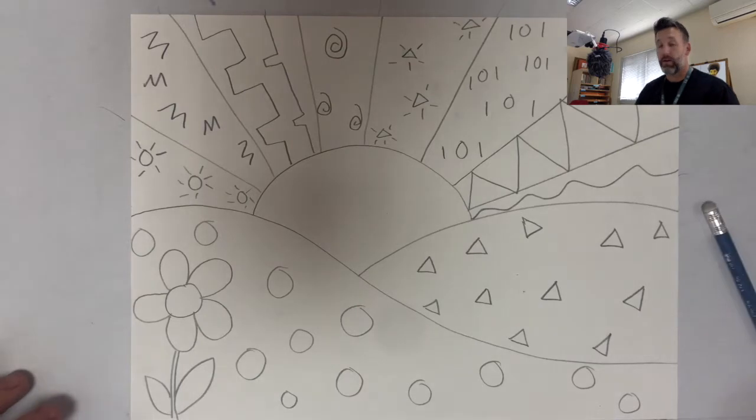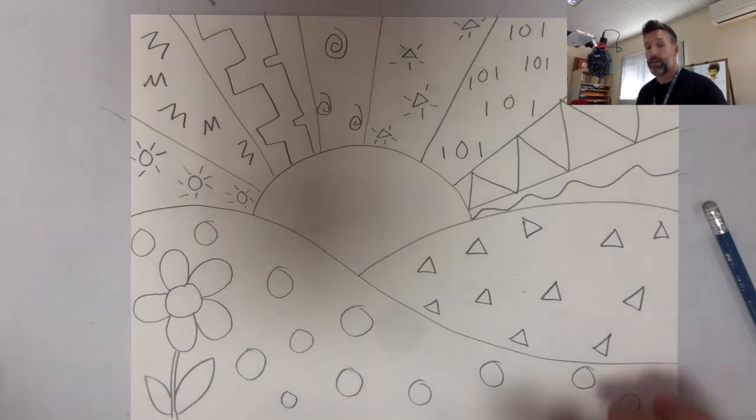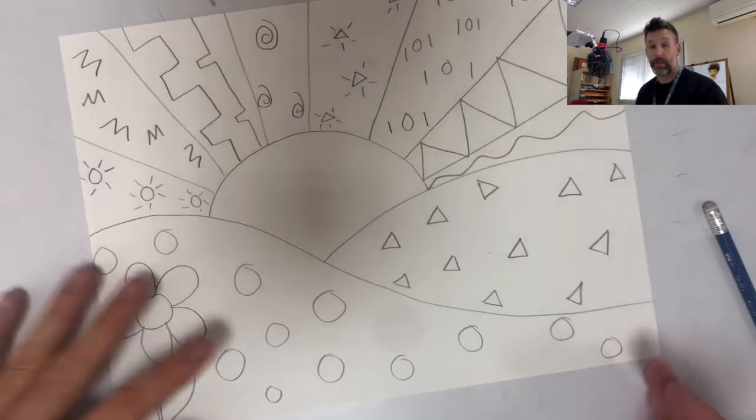Okay, now, the other thing that makes his work unique is he uses really bold, thick, black lines. Now, I'm going to use a Sharpie. This is up to you. If you have a Sharpie, then by all means do that. The only thing I'm going to tell you is when you're using a Sharpie on this type of paper, you want to make sure that you have something underneath it.